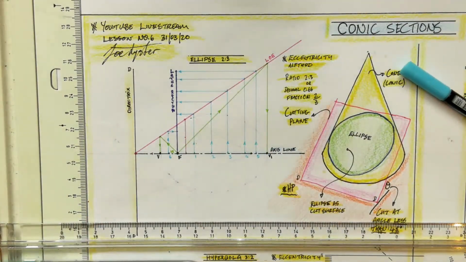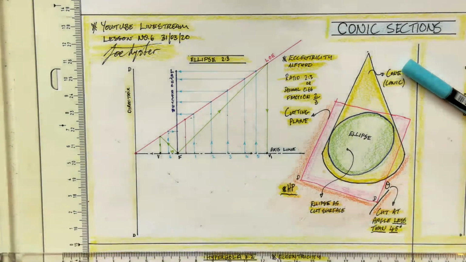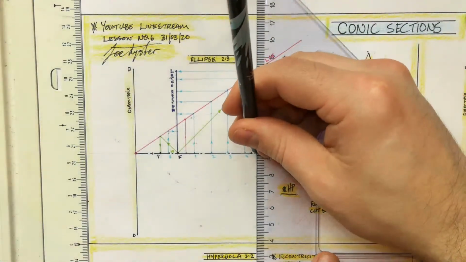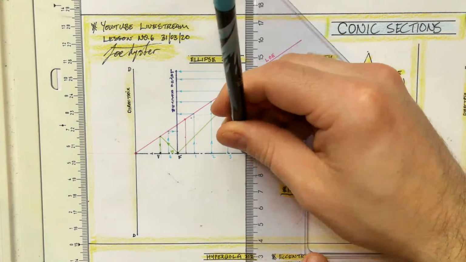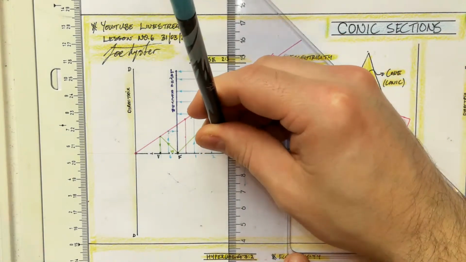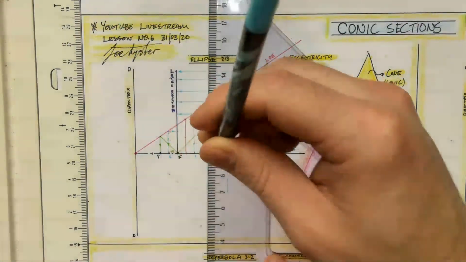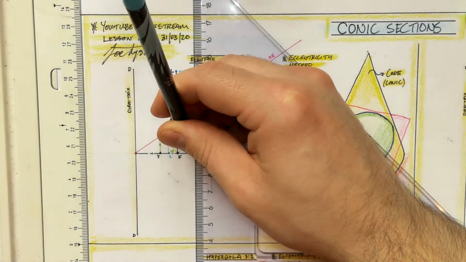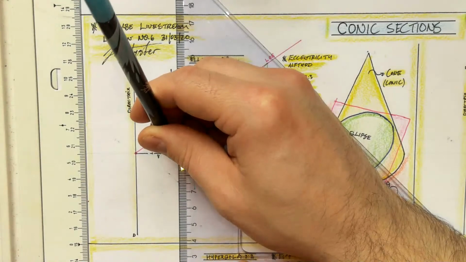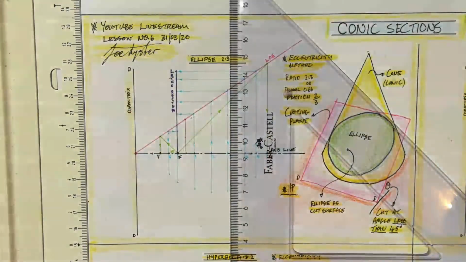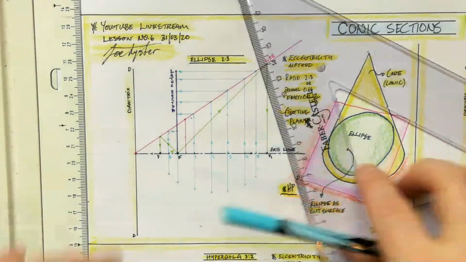Now, next thing for me to do. That was just showing you that bit. I want to actually extend those lines down. I'm going to extend them down a specific distance that they already have pre-marked. You guys, you just run them on down there, because we're going to do both sides of the ellipse in one go here. It's the quickest way to do it. We could find the top points and mirror them over, but this will be just a little bit quicker. So follow me in on this one.